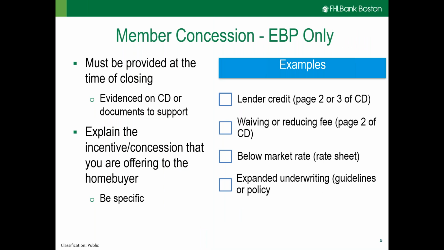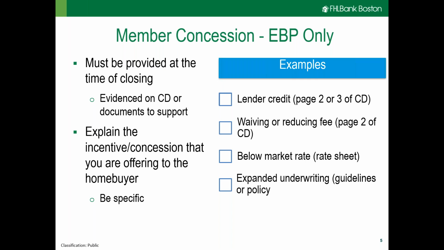So member concession, this is for EBP only. This does not apply to HOW. However, we do get a lot of questions. Well, can we also emulate the same requests under EBP as well as HOW? And of course, we encourage it. We welcome it, especially if you are offering both programs and you are unsure of which program your buyer initially qualifies for, where it's income-based. This does have to be documented and provided at closing. These are the examples that we allow, and this is kind of typical reference of how we see the evidence.